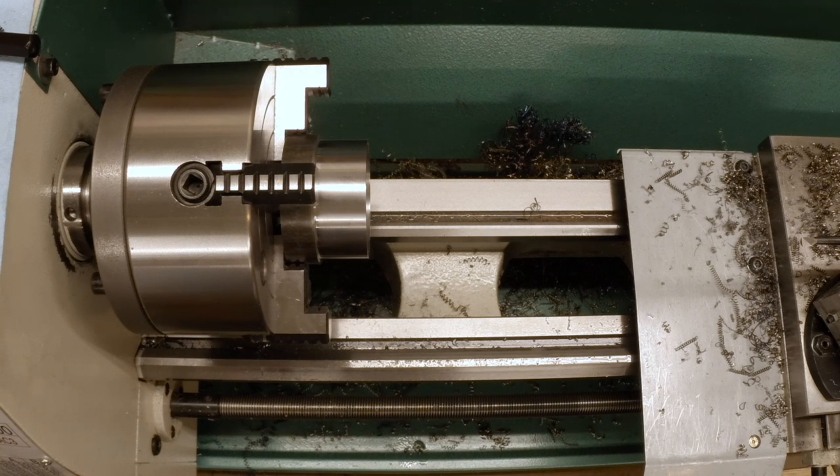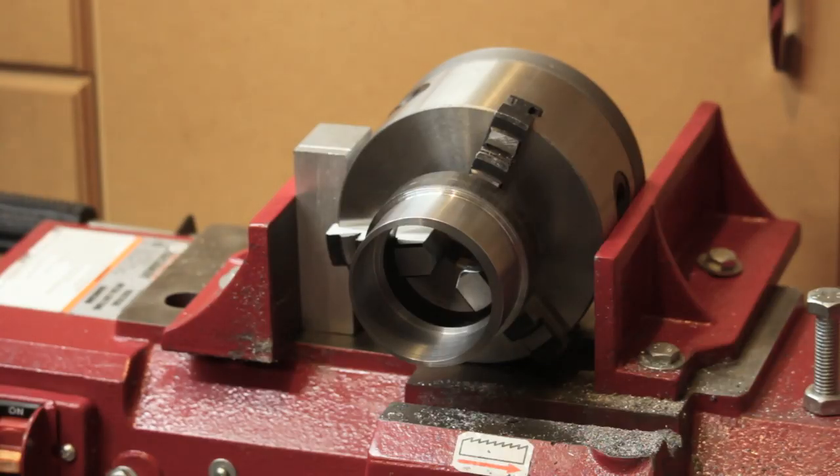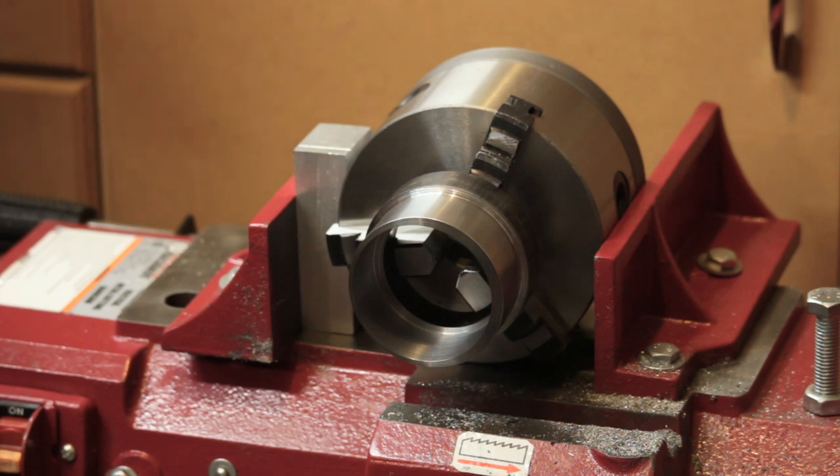So, unless I got really creative. Let me see if I can get creative. Okay, I spent a little bit of time thinking about it and I got creative. Here's what I came up with.